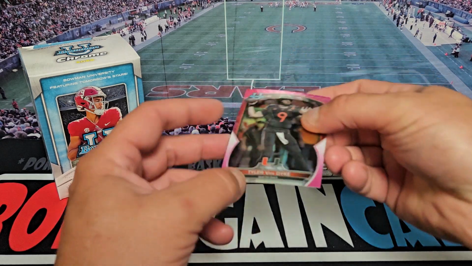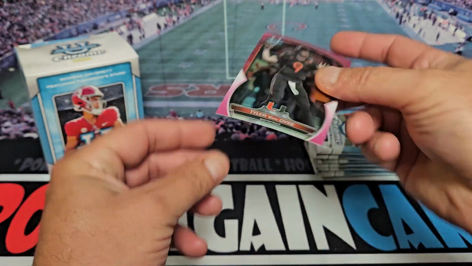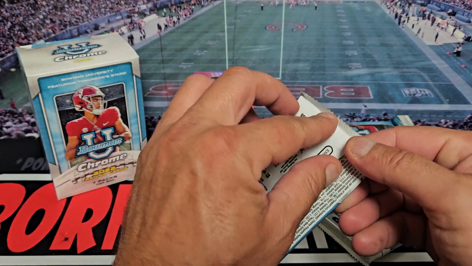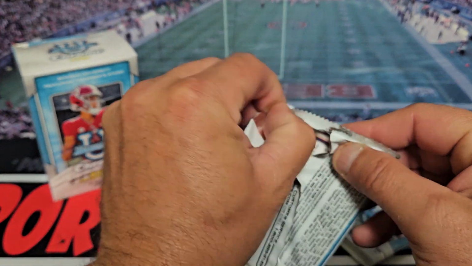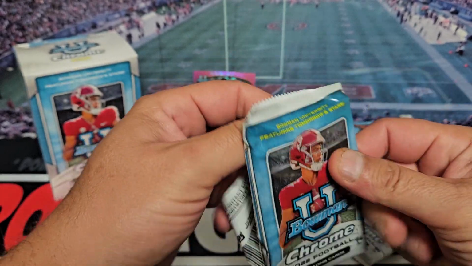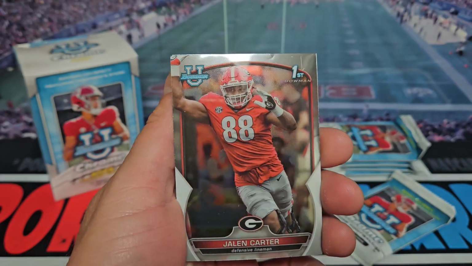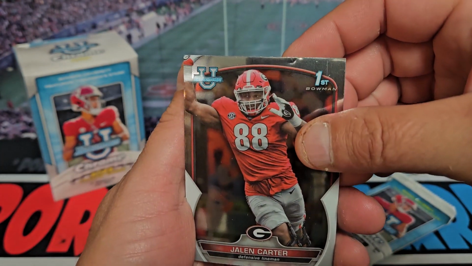Holy cow, these cards are nice and bent up. Had to throw them under a book or something, flatten them out. All right, next pack, we got Jalen Carter with a nice dent in the top.